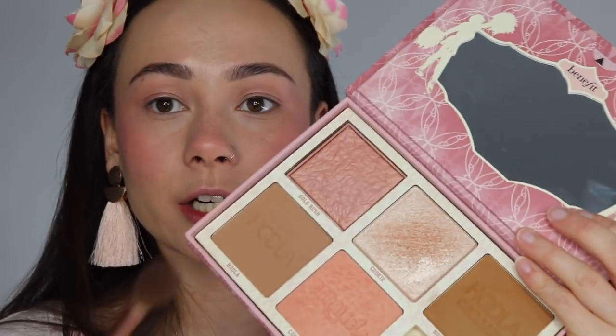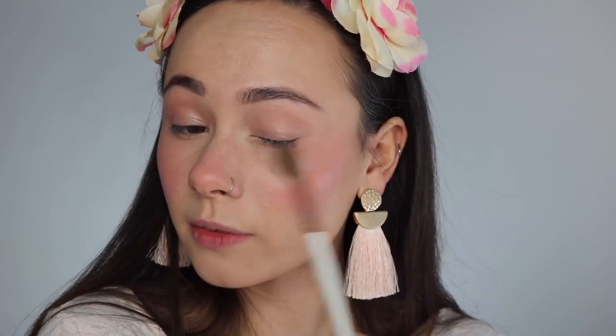This is turning out so beautiful. The last product I'm using is the Cookie highlighter from the Benefit Bronze Squad palette — Jaclyn Hill has made this highlighter pop off, but I found it first and have been talking about it since before it even came out. I'm lightly putting that on the tops of my cheeks and bringing it all over the lid for that really pretty glowy lid. Then using that highlighter on a defined brush, I'm highlighting straight down the middle of the nose, the inner corners, and right here. I look so somber and cute — this is exactly what I was going for.